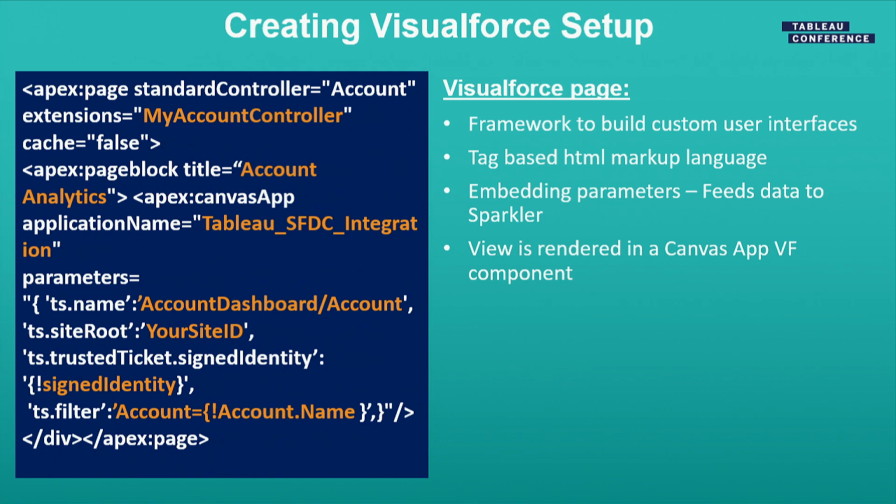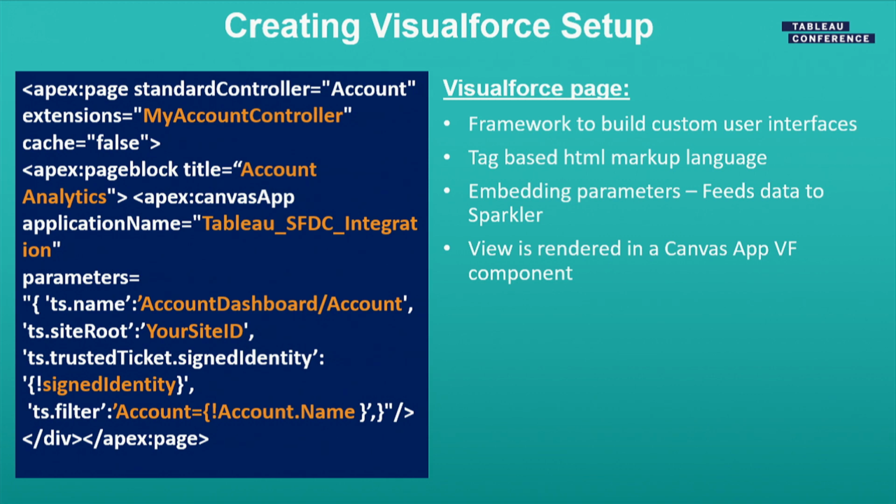Now, we talked about all the different components that are required. But how do you render a dashboard into Salesforce? Where do you render it? So you use a Visualforce Page. Visualforce Page is a framework to build any user interface. It's kind of a feeder which will tell you what are the things that should go as an endpoint URL, the things which will go as arguments to your Sparkler endpoint URL.